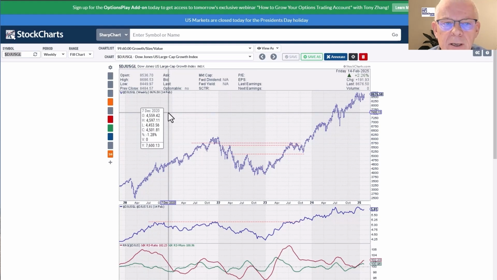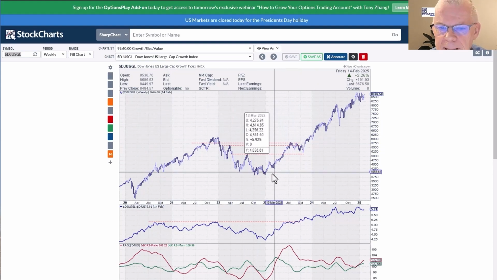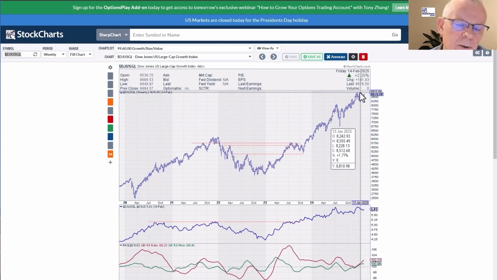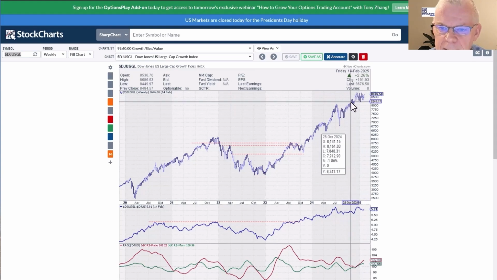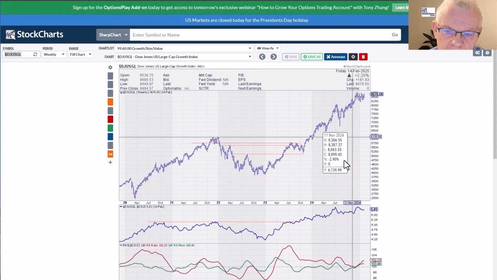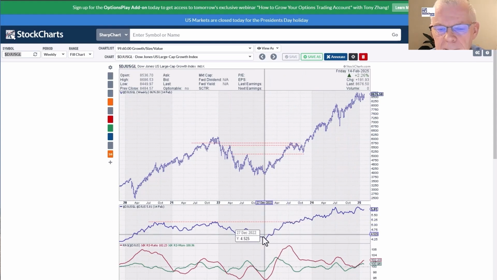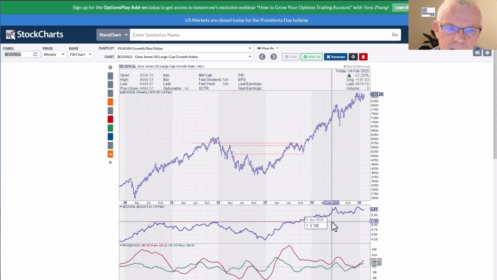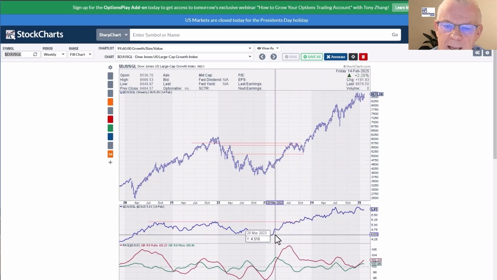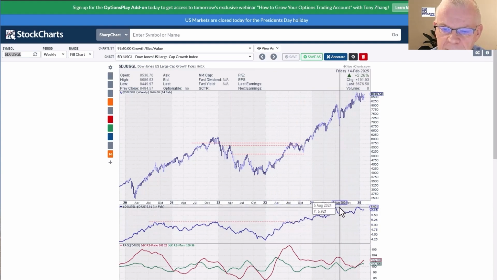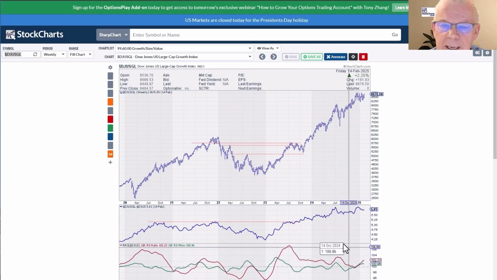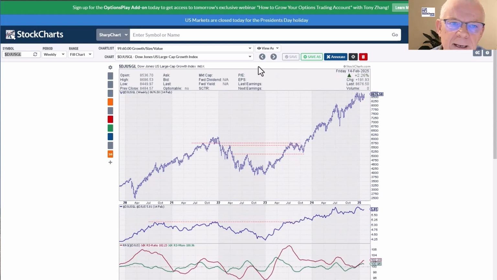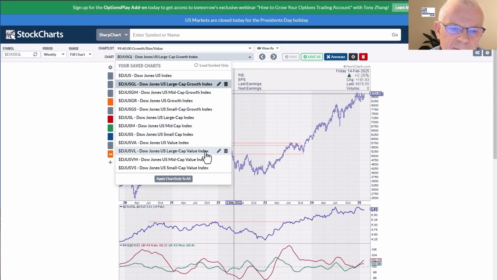So this is the Dow Jones US Large Cap Growth Index, and you see that very strong trend. Obviously, it looks a lot like the S&P chart. Inside this consolidation, when it breaks higher, that will definitely be a good sign. Support somewhere around 8,200. But just make a mental memo of the relative strength line of this large cap growth index. It's on large, moving higher, moving a little sideways here over this period. That has caused the RRG lines to drop. They're now picking up again. But now keep this chart in mind, and now we will switch to the large cap value index.